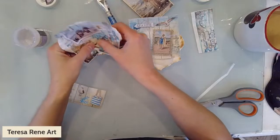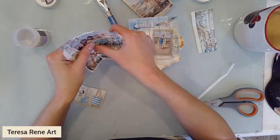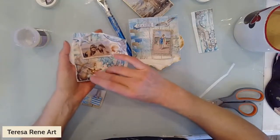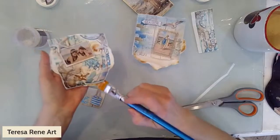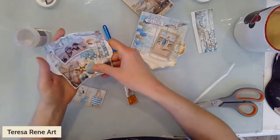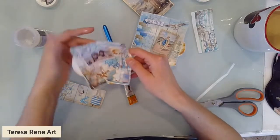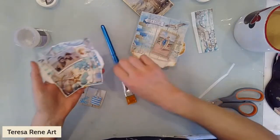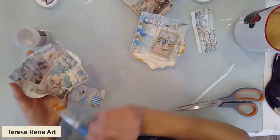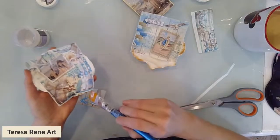This is a fun, if you guys haven't done shells before, it is a fun coastal beach type project. Good for people, good gift giving for people who might have a beach house or a lake house or something. So if you ever get invited to someone's beach house for a weekend and you want to take them a little present, this is a fun idea.